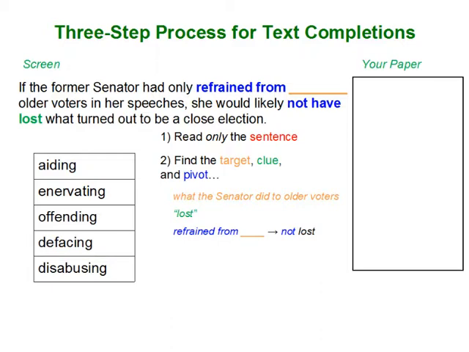Now, the next step is arguably the most important step in working text completion problems. However, the benefit derived from this step is really only as good as the analysis that we put into finding the clue. So the more specific you are with your clues, the more readily you can identify pivots and, of course, understand the target for the blank, the better your fill-in word will be.